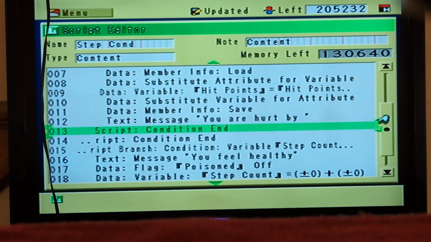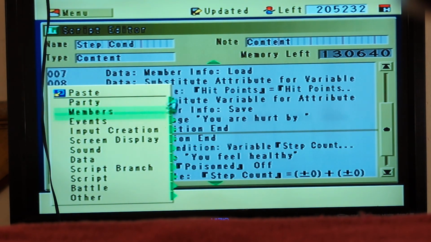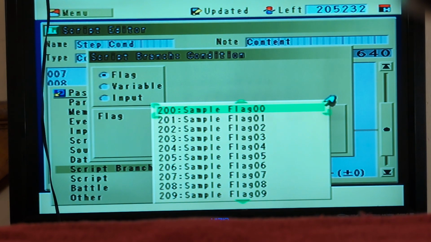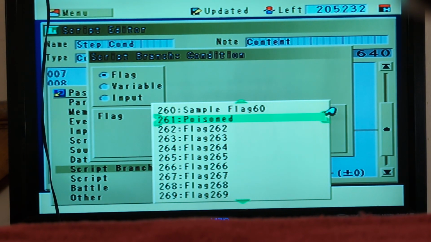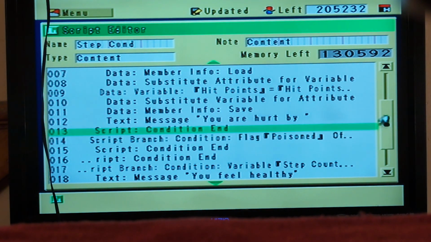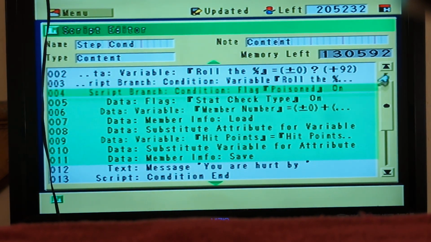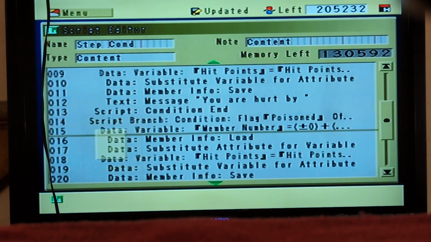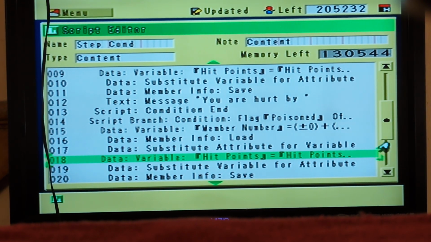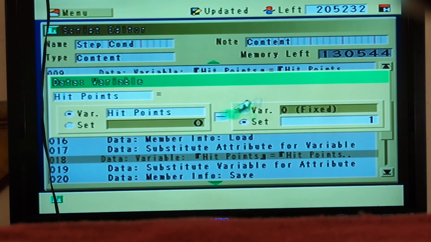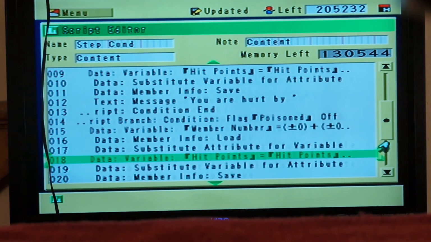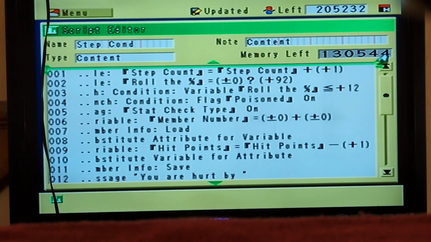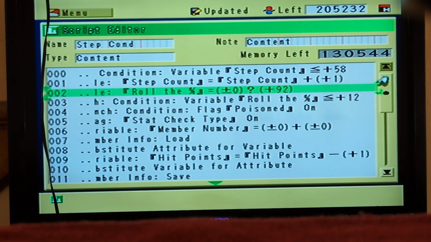Well, we can go back up here once we take this step. Under the end of this condition end, another condition: if flag poisoned is off, then copy this bit of code here where we alter the hit point value for the member and paste it here, and just alter this input to plus so that when you walk, if you're not poisoned, you'll get a hit point within this golden number of 12 out of 92.